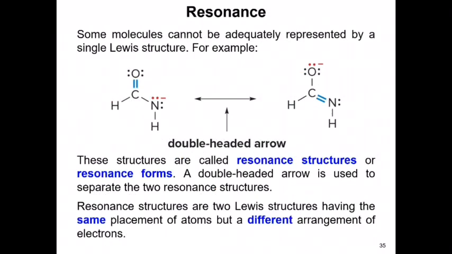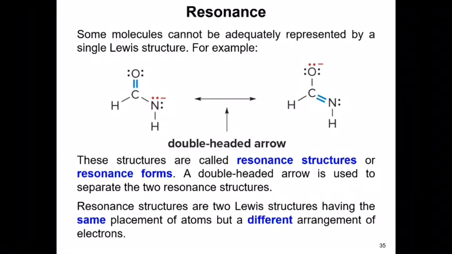Some molecules, such as those with formal charges and/or with double and triple bonds, can have Lewis structures that can be represented in several different ways. This structure shown here on the left, for example, can also be represented by this structure on the right. These structures are known as resonance structures because the molecule itself can resonate between these two structures. The only difference between the two is the arrangement of the electrons.